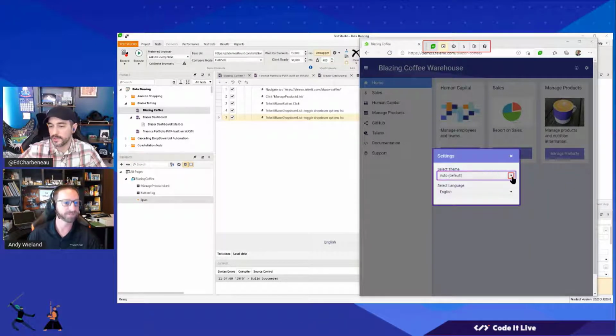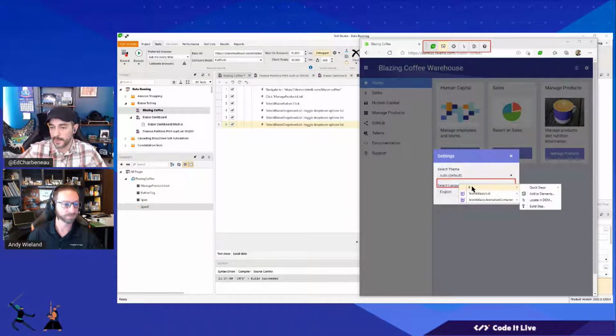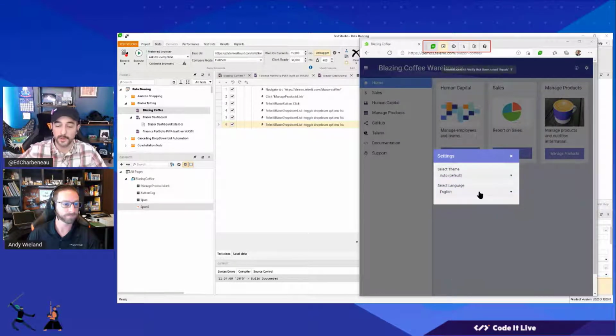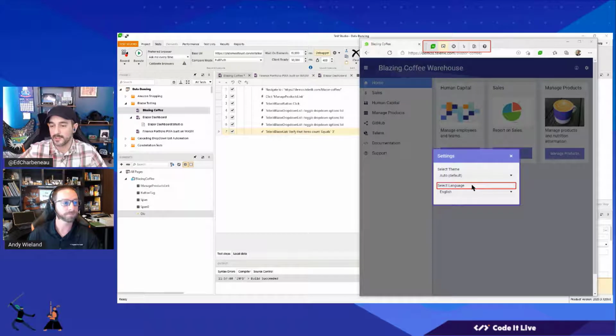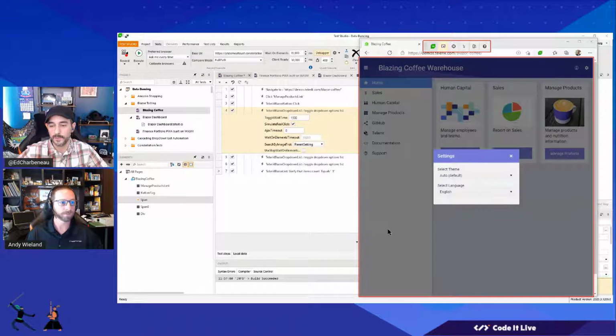You can see it's set to auto. There is a small bit of code in the application that sniffs a media query, and it says if you have your desktop theme set to dark, we're going to go ahead and load the dark theme for the application. So what challenge does that bring to an automated test where one user might run it on a certain setting and get a dark theme versus a light theme?